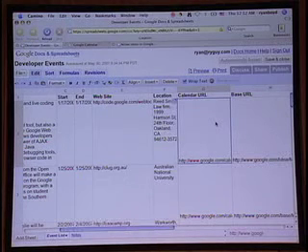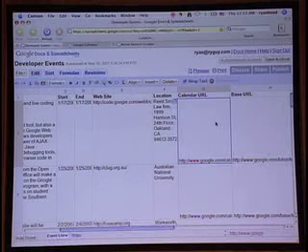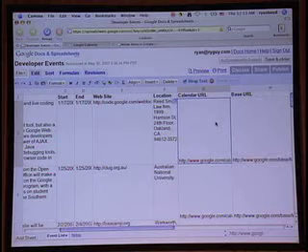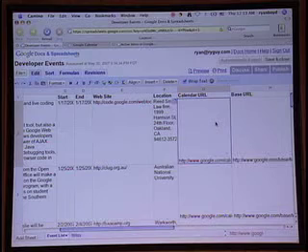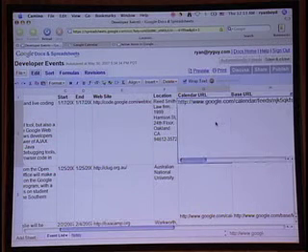That way, when we publish the events in the future, we know which events have already been published and need to be updated with the HTTP PUT mechanism. And we also know what events need to be inserted as new events. So if this was empty, it would need to be a new event. But since it's filled in, it just needs to be updated.